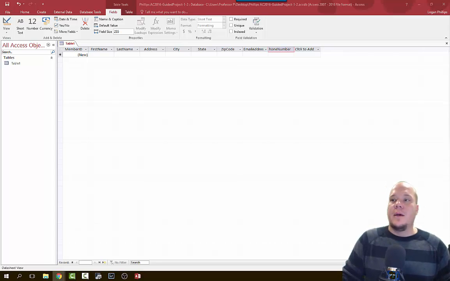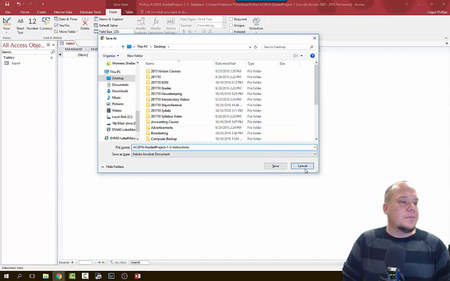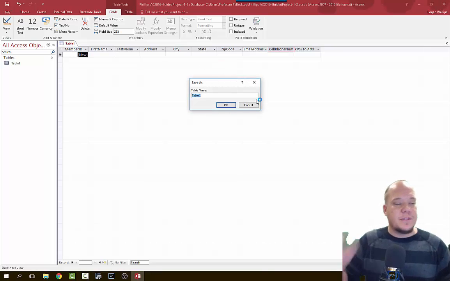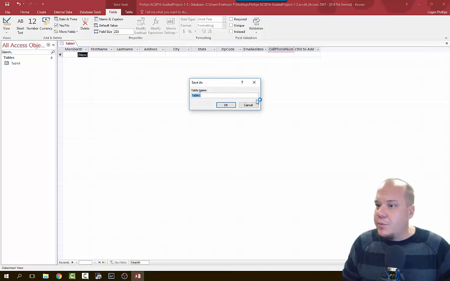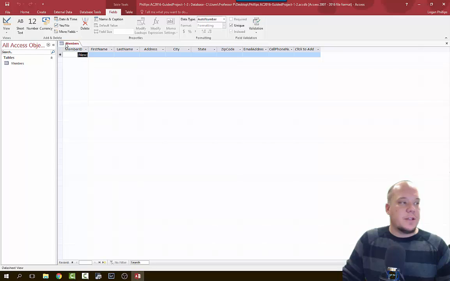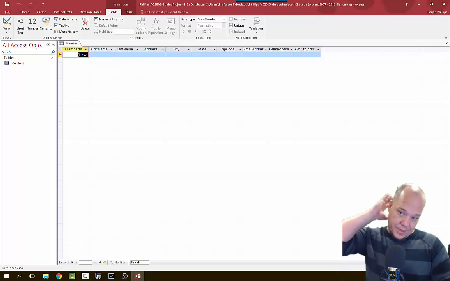It's going to bring up a screen that looks something like this, so go ahead and press Control S. Here we go. We're going to save the table as the Members table, and we're going to hit OK. Now you can see the name Members is updated on the tab. Also, in my navigation on the left-hand side, Members has been updated as the table name. We've done that, so we're going to go on to step 3.